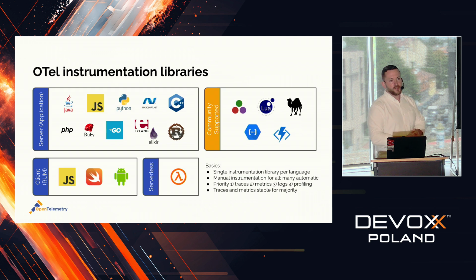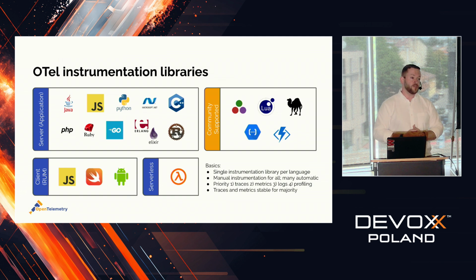Now let's talk about OTel instrumentation libraries. I told you that they are language specific, and a variety of different languages are supported today, all the major ones. And on the server side, probably makes a lot of sense: Java, .NET, Go, Python, PHP, great. But beyond that, there are other types of instrumentation you probably care about too. For example, client instrumentation used for real user monitoring. This would include the web browser of the end user or the mobile devices that an end user is using. There's also instrumentation for that. Serverless is very common, especially in cloud-native environments.